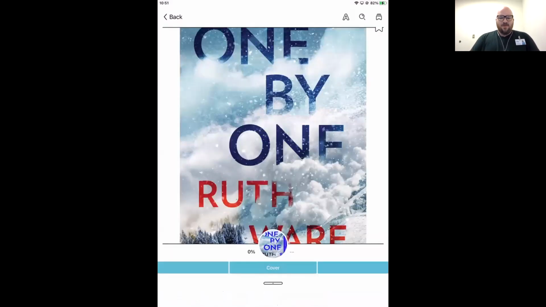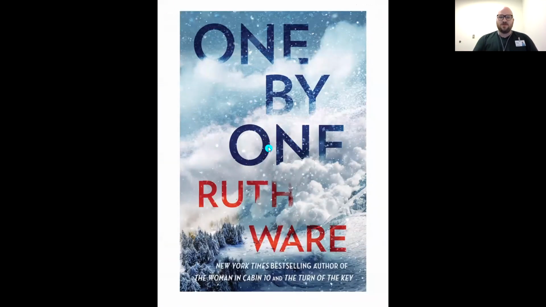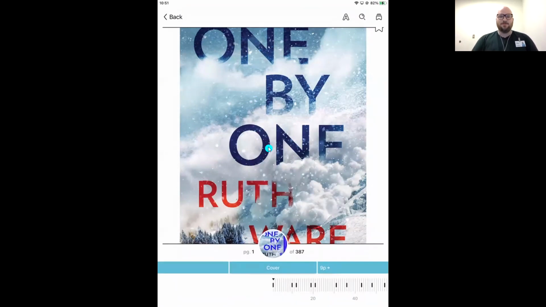Now we'll take a second and let the book open. There we go. So when you open a book for the first time, you'll see the cover in its full color glory. And we have menus at the top and bottom of the screen. They're in our way right now, so to make those menus disappear, we'll tap in the center of the screen. Or if you want to make them reappear, once again, tap in the center of the screen. We'll talk about the top one in a minute, but down at the bottom, we can see some great progress info. So I can see I'm on page 1 of 387. And there's a great slider if you want to skip around, or you can access the table of contents here.